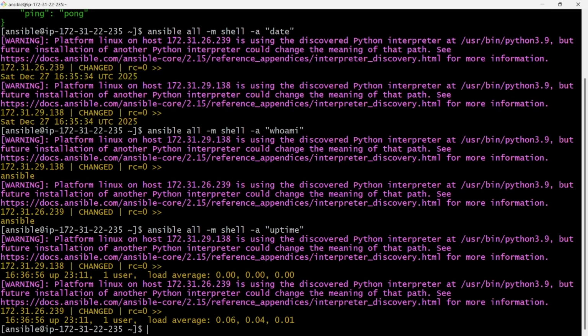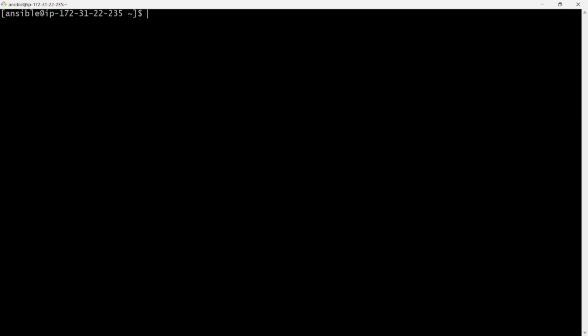Then you can see we get the time here again. Suppose I want to install Git software on all my machines. Then what do we have to do here? Let me see again what we have to do here.